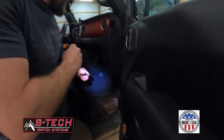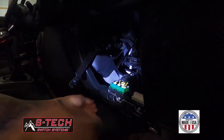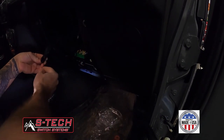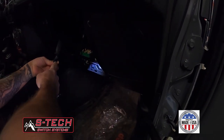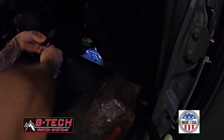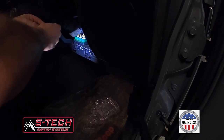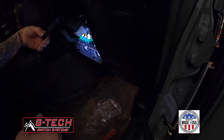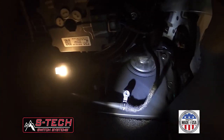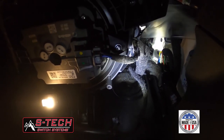Something I want to show you when you're taking your glove box off: there's a slit in the side of the glove box. You can pop it out at the bottom, but it'll be hung by this little arm. There's an oblong hole slit in the side — just press it up and it'll go into that oblong hole and pop out. That'll keep you from breaking this little arm, which is kind of like a damper for your glove box, so be careful with that. The boot we're going to be coming in through is right up underneath there — we're going to bring the wiring harness in right there.